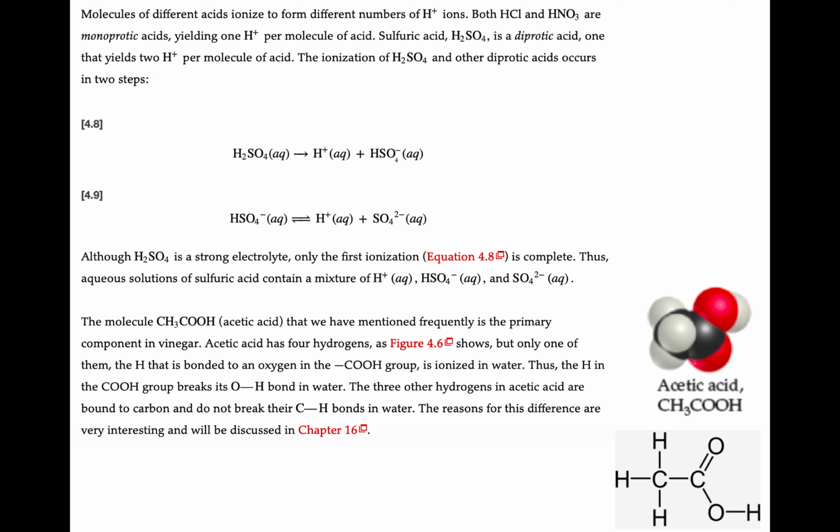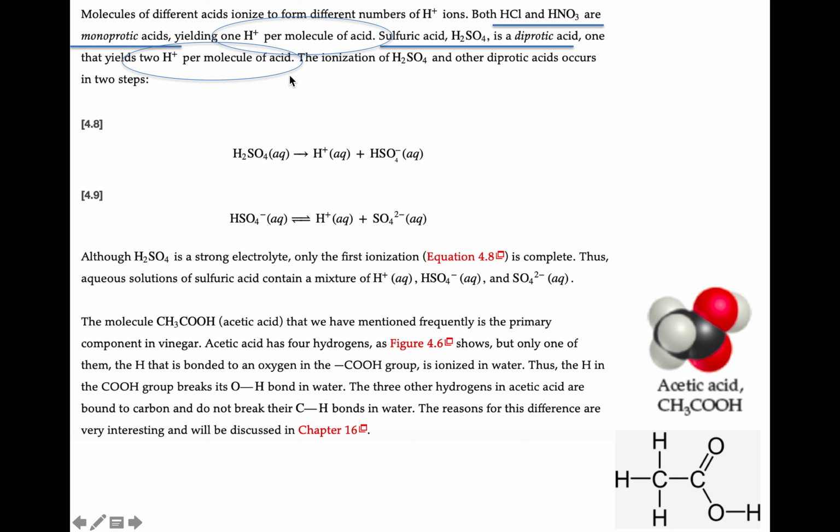More information on acids. Acids like HCl or nitric acid are called monoprotic acids, whereas sulfuric acid is diprotic. The mono or di is referring to how many protons, how much H+ we get per molecule of acid. HCl, HNO3 are each donating 1 proton. If we look in the formula for sulfuric acid, H2 is corresponding to 2 protons. It's not an H2 molecule. It's 2 protons per molecule of acid.